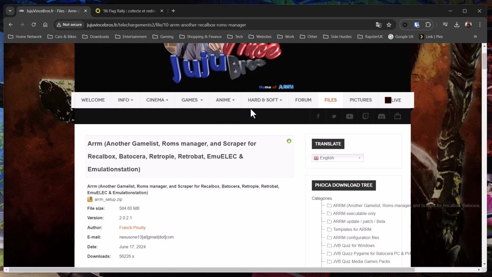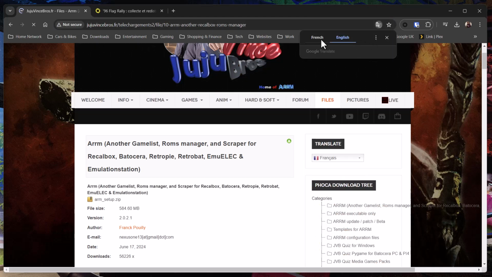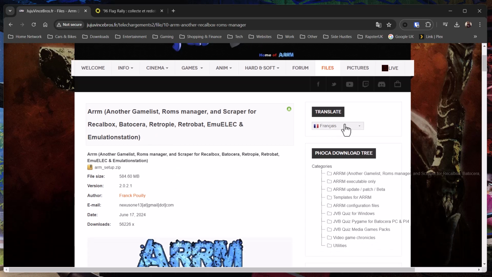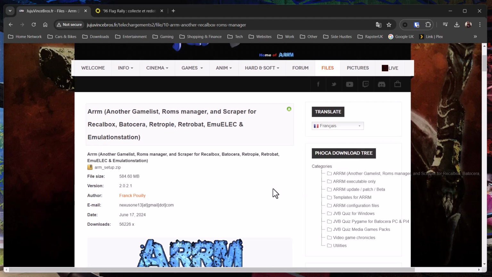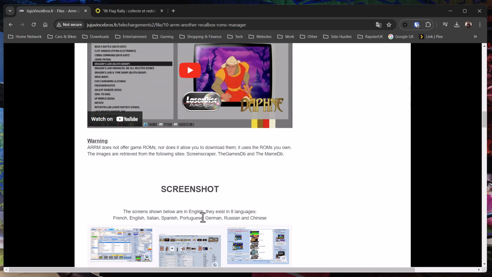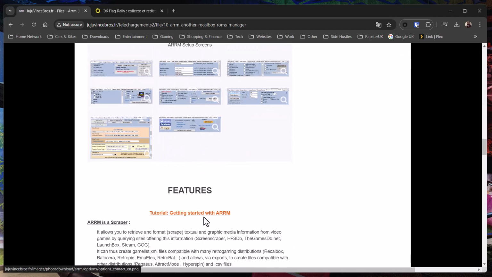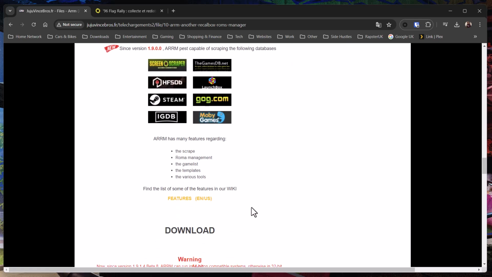By default, I believe the page comes up in French because the guys that do it are French, but there's an option here to translate, and I'm pretty sure for me Chrome pops up and says, I've detected French, do you want to translate to English? It does it to English by default, which is handy, but just in case, make sure you change that to your preferred language. In here you can change it to a bunch of different languages so it's easy to read. So basically, we scroll down this list, a whole bunch of information, talks pretty much about what I've just said. There are different sources that it scrapes from.